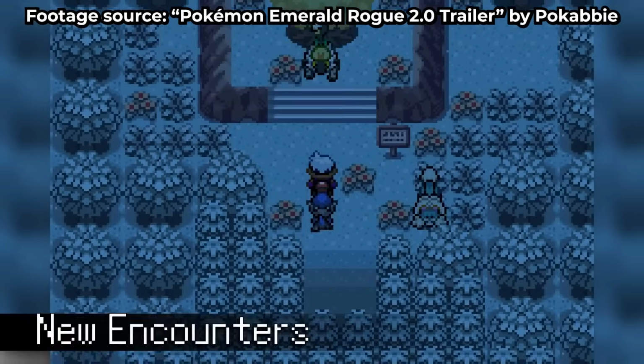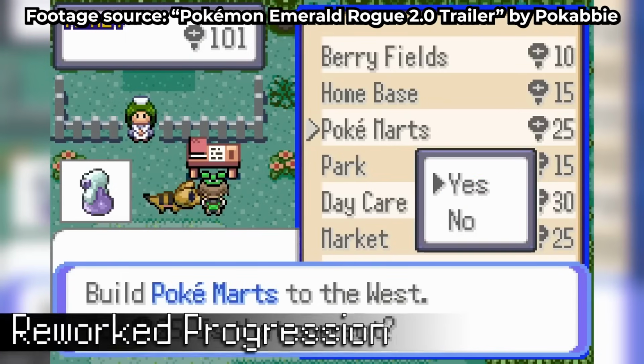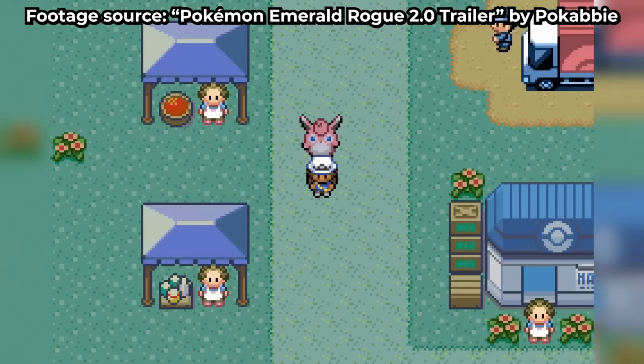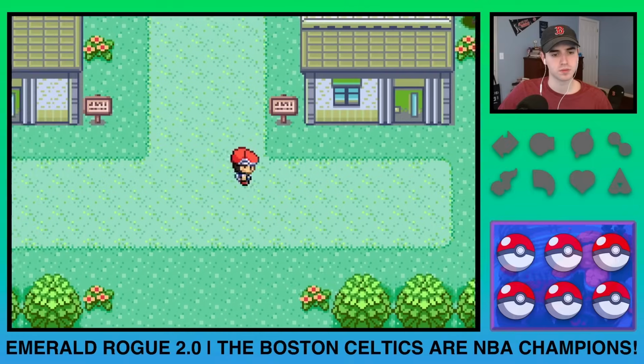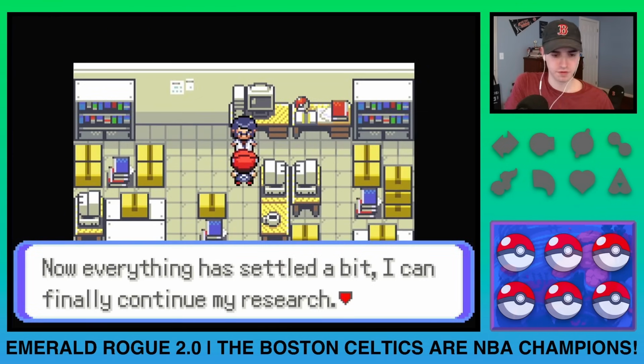Described as a soft sequel to the original, Emerald Rogue 2.0 improves on the first version by adding a ton of new features, like new encounter types, Pokemon appearing in the overworld, new quests, an updated hub that now acts like a light version of Animal Crossing with a ton of building and upgrade options, Pokemon and trainers through Generation 9, and even more features that you'll just have to see for yourself. So, of course, I needed to return to Emerald Rogue and attempt to beat this amazing game once again.